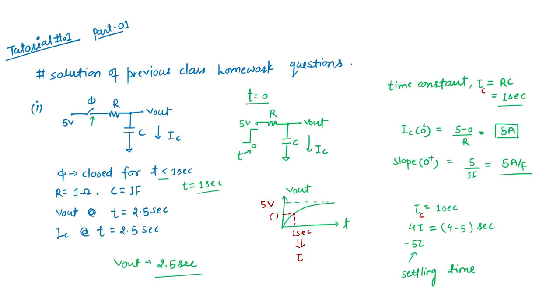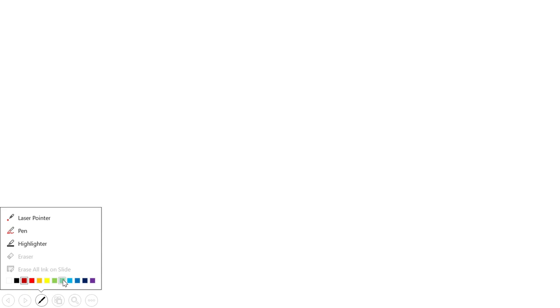After that my switch is open, so we have to see what the discharging time constant is and how it is discharging. Charging we have seen here, it is simply following the exponential nature, and it should settle at around 4 or 5 seconds to the 5 volt value, but we are not giving my circuit this much time for the capacitor voltage to settle to 5 volt.